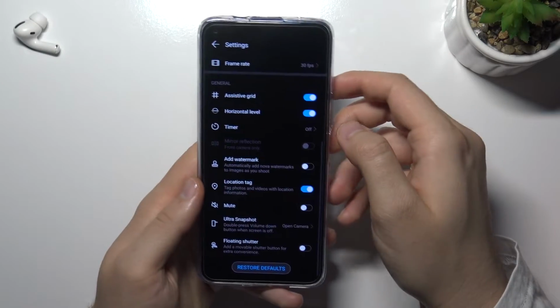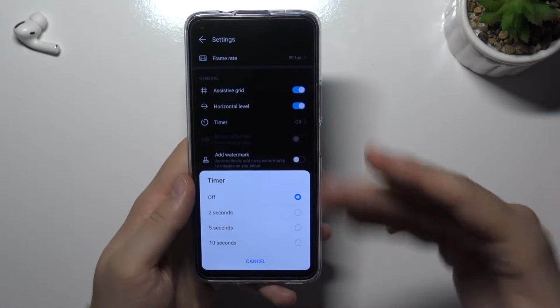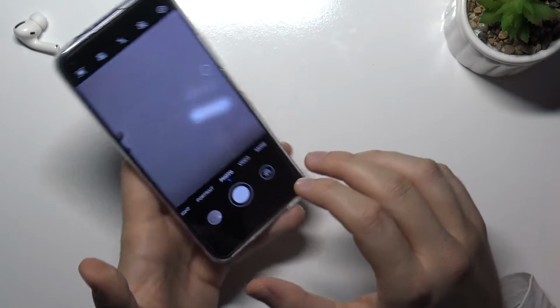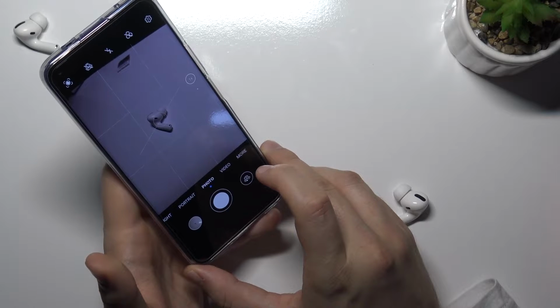Then another option that we can use is the camera timer. So we can basically add the delay on our shutter to 5 or 10 seconds, and let's pick for example 2 seconds, and after this time when you press on the shutter the photo will be taken.